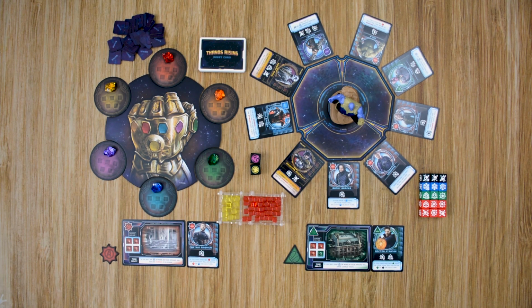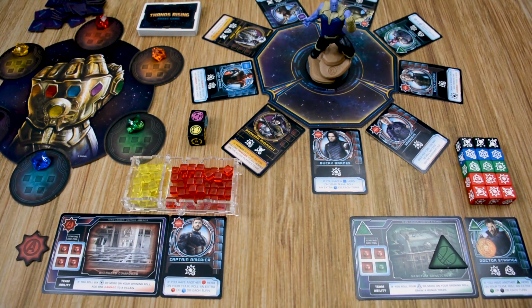In Thanos Rising, players are working together as a team to either recruit additional heroes to their teams or defeat the villains before Thanos is able to collect the 6 Infinity Stones. During the round, each player is going to take a turn being the active player. During an active player's turn, they have 5 steps that they're going to go through in order to resolve their turn. And I'm going to take you guys through each one of these steps.